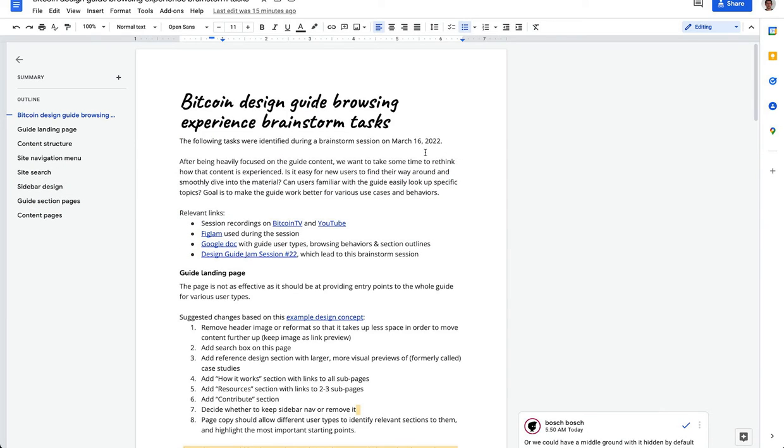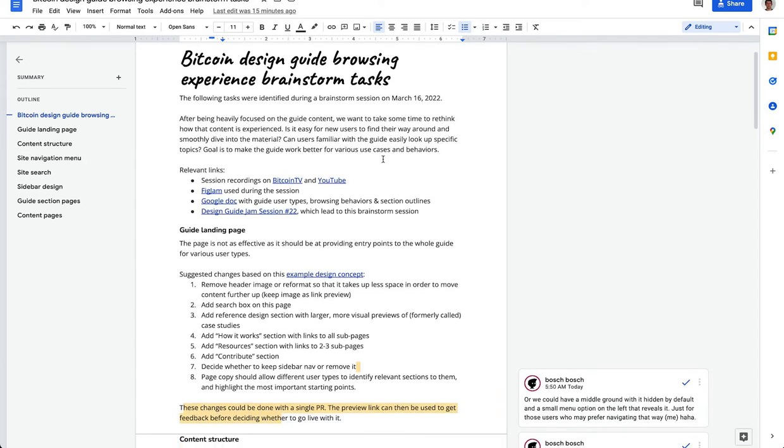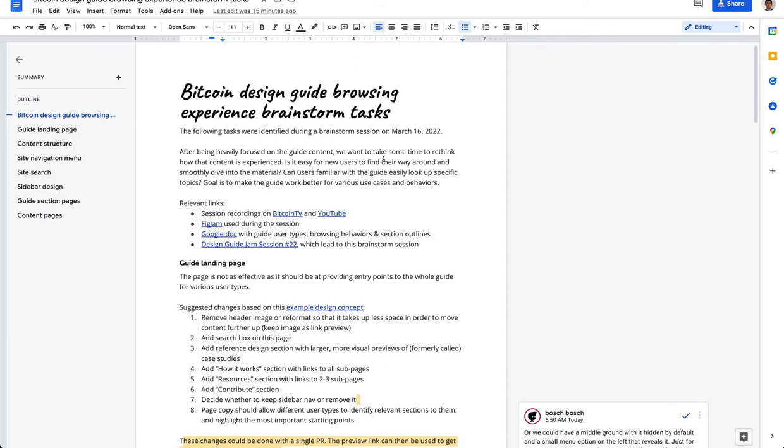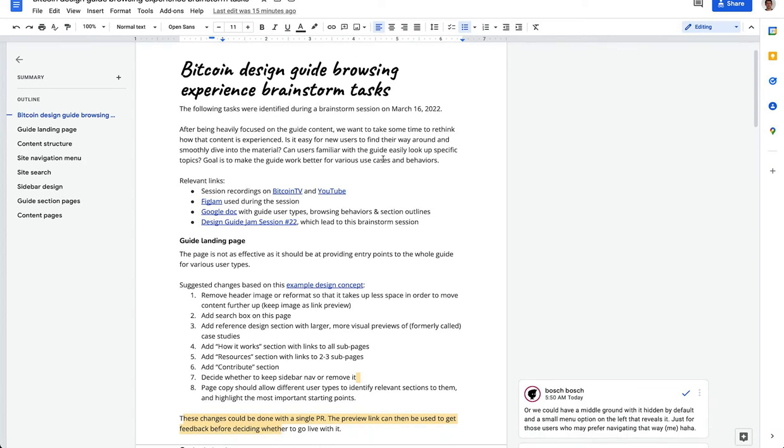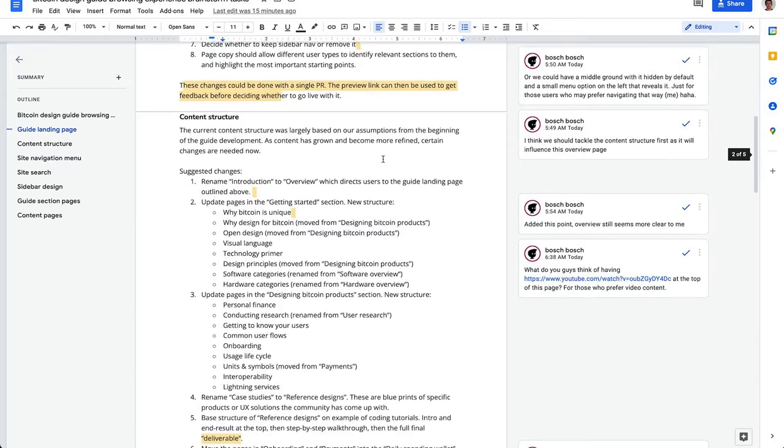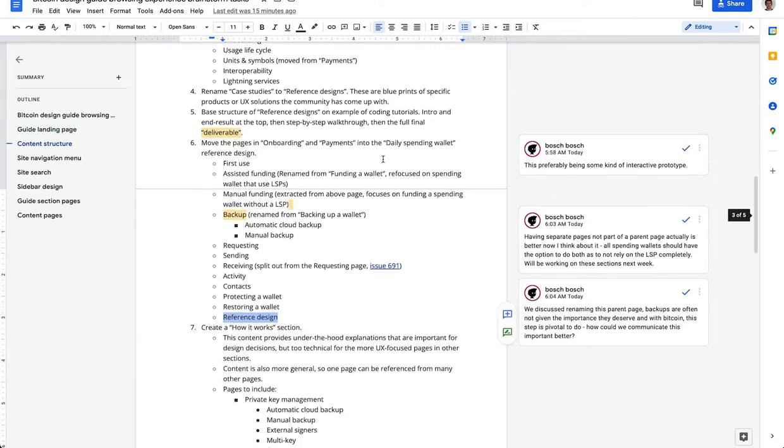So we had a 2-hour brainstorming session yesterday, through which we discussed a lot of things. Not necessarily all new things that came up during this session, but a lot of things that were discussed over the last half year or year or so. From this brainstorming session, there's a FigJam, and I tried to summarize everything here. There are already some comments. You're also more than welcome to leave comments.